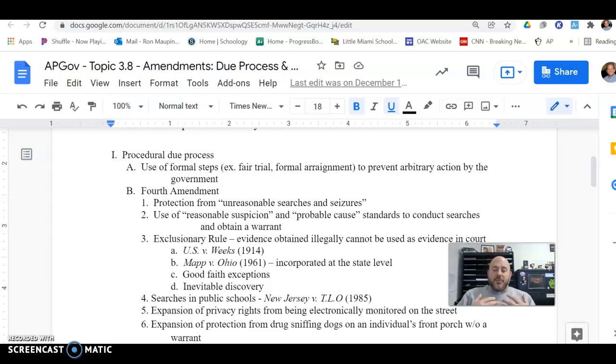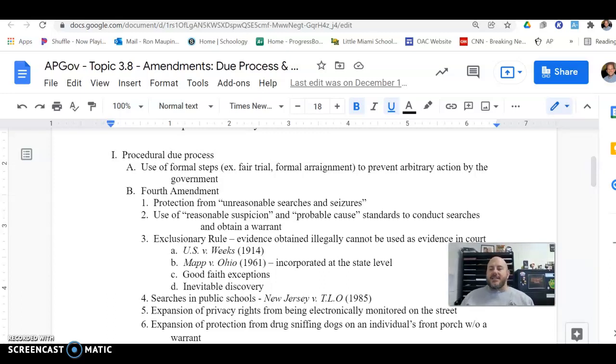In other words, the formal charges for what crimes they are being charged with are actually formally presented to them. The ability to have access to an attorney. The ability, in a trial, to have a jury of your peers, to be able to provide witnesses on your own behalf, to confront witnesses that have been brought against you. And then, after a unanimous ruling of conviction by a jury of your peers, after all those steps have been followed, then and only then can the government be allowed to deny you, in this case, say, liberty by having you go to jail.